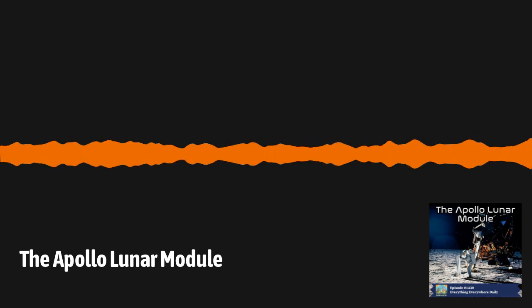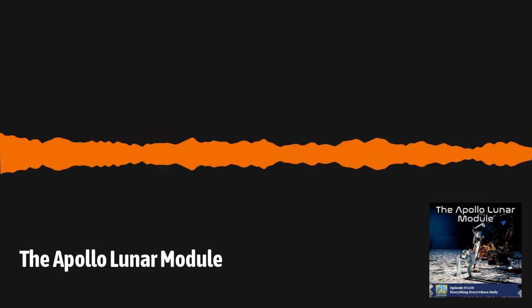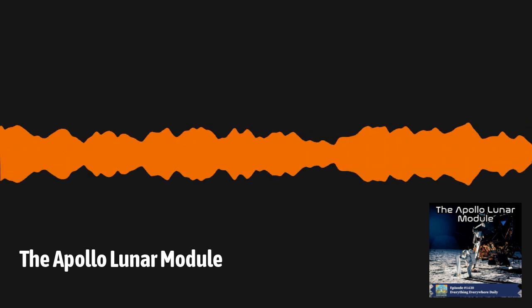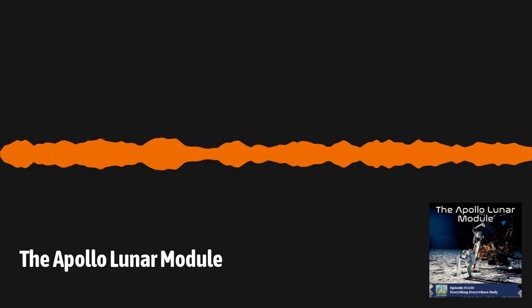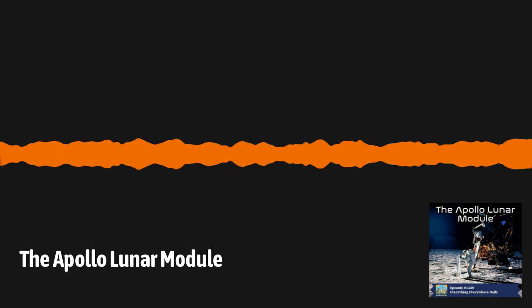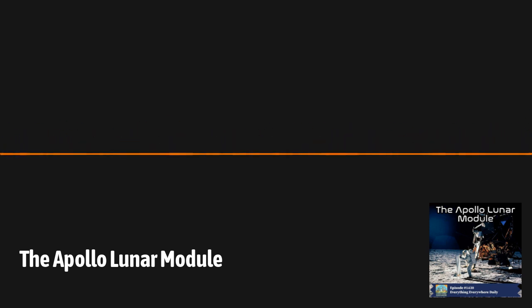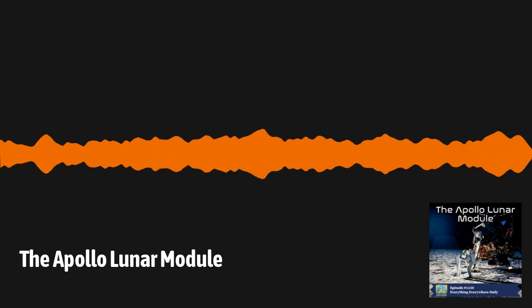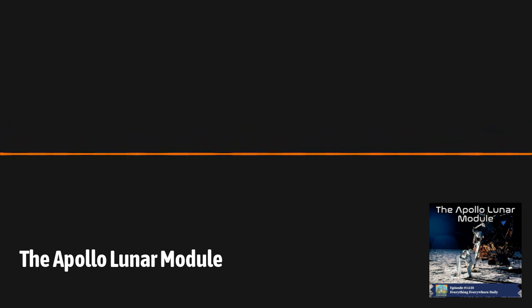In addition to the extensive testing, astronauts had to be trained to pilot the LEM. The LEM was nothing like any of the astronauts had ever flown. Most of the astronauts were former test pilots. Astronaut Gus Grissom joked that instead of test pilots, what they should have done is recruited experienced helicopter pilots because that was the thing most like piloting the LEM.